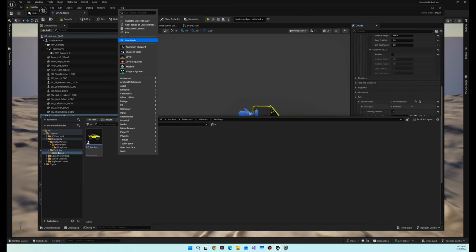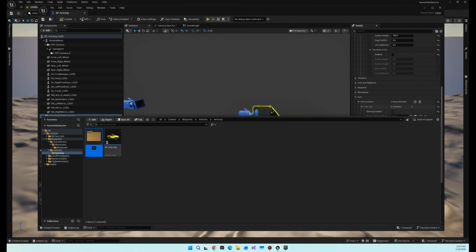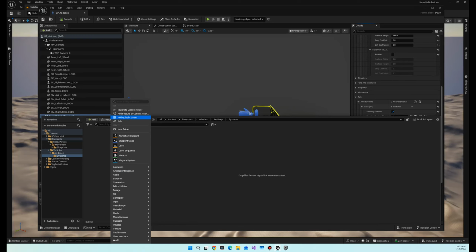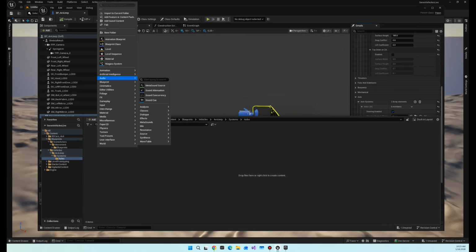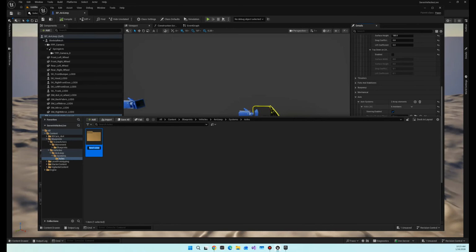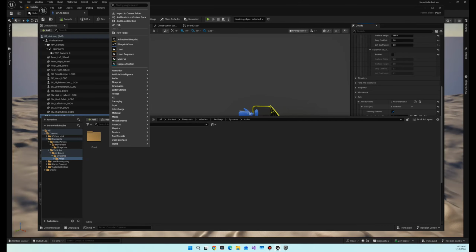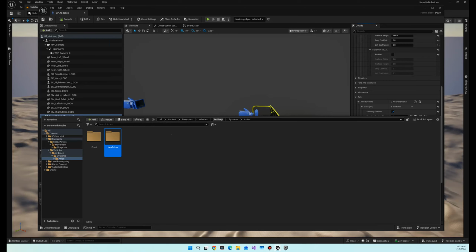And here, I'm going to go ahead and create a new folder called Systems. So this is going to be a folder that's going to carry all of the systems for our Jeep. And under here, I'm going to create another folder called Axle. And under Axle, again, I'm going to create another folder called Front. And I'll create a separate folder called Rear, and we'll get to that once we've done the front system.